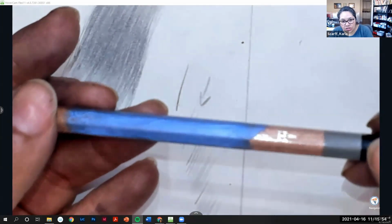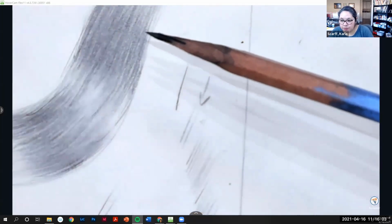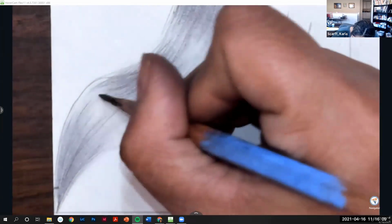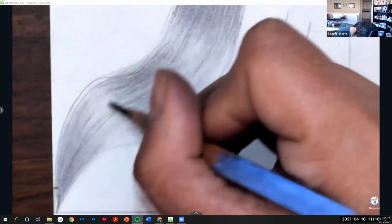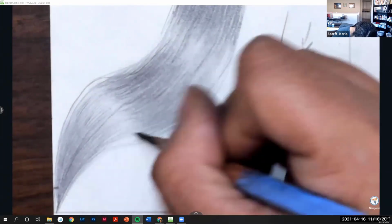If you don't have an H, then just use your regular pencil that you have, but make sure that it is sharp and that you don't put very much pressure. Here we go. We're going to concentrate in the highlight areas. So you are going to just add a little bit of texture in those areas so that it doesn't look like there's nothing there. Remember, follow the shape of the hair as you're doing this.